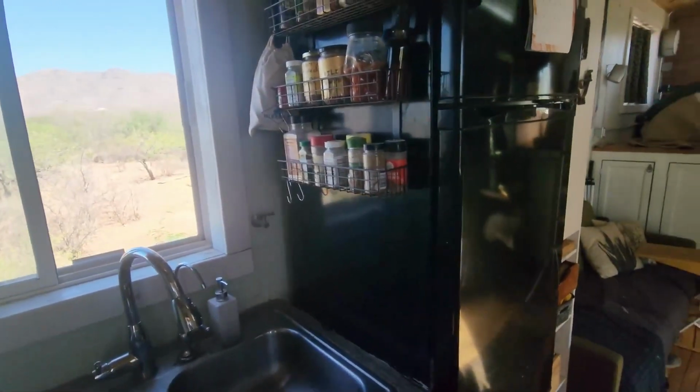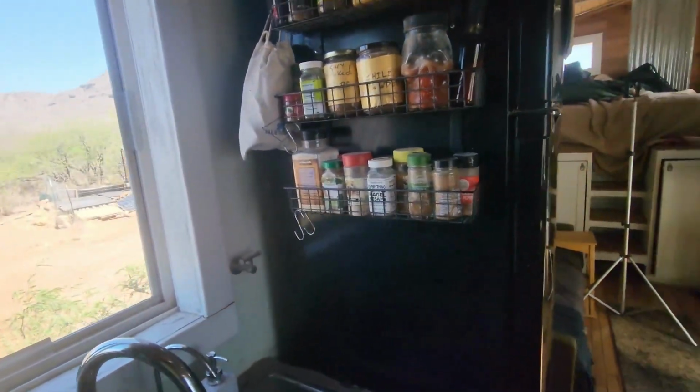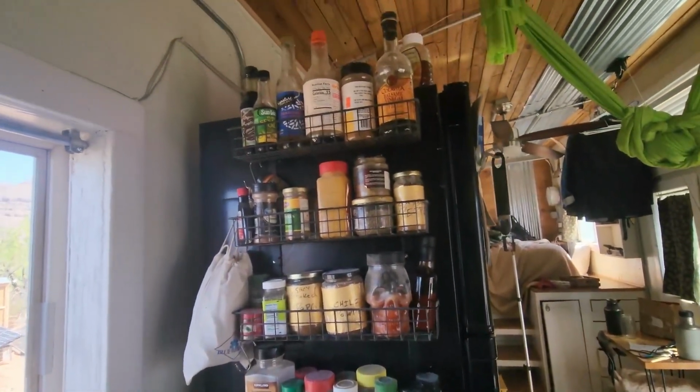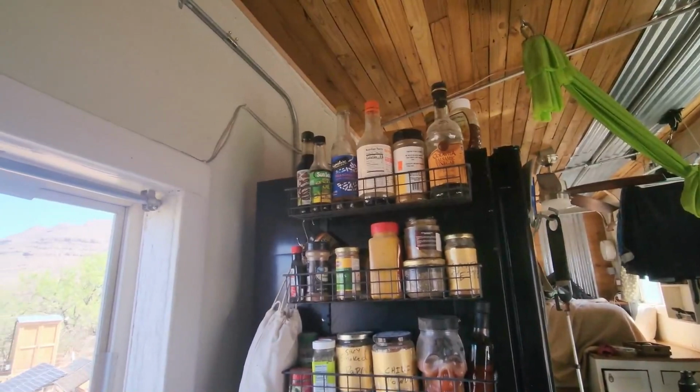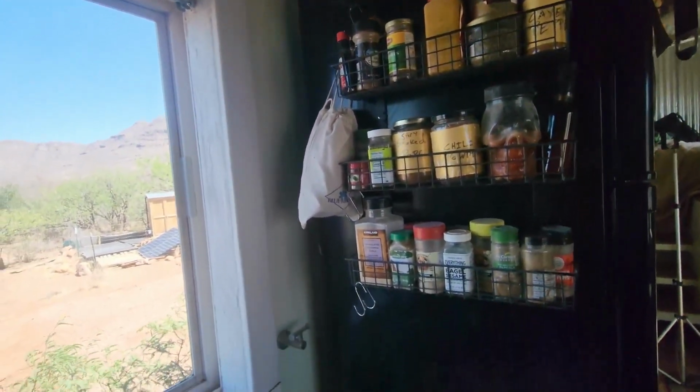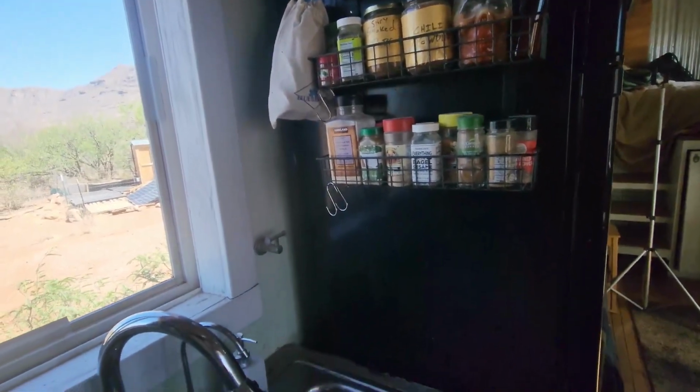The other thing I've really liked about this upgrade is this. This is a really simple storage solution. Purchased it off Amazon, and it just puts all the spices accessible, out of the way, utilizing vertical space.